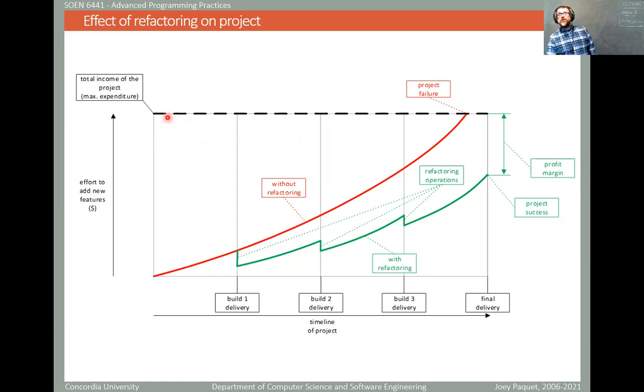So this is the total budget that you are given to work on a certain project. The point is that if this line actually reaches this other line here, then basically you have run out of money. Now, if this line here is the actual finish line of the project, and this line intersects this line here before this line here, what that means is that you ran out of money for this project and you have to stop even though it's not finished.